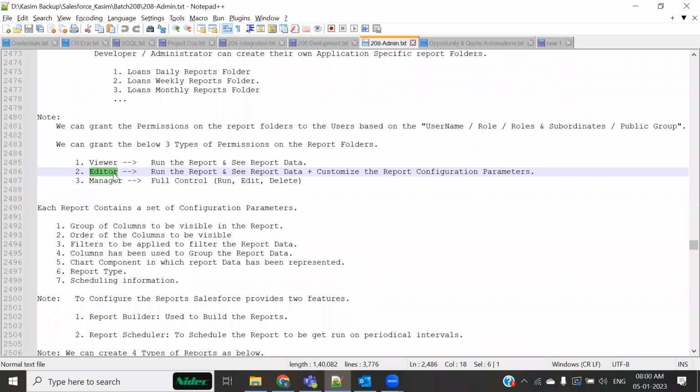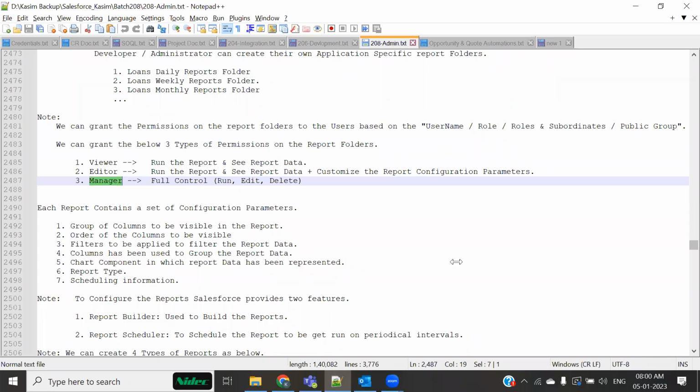But what she cannot do is delete that record. Even if you are an editor, you can run and edit, but you can't delete that report. If you want the person to also have the right to delete, you have to make them a manager.